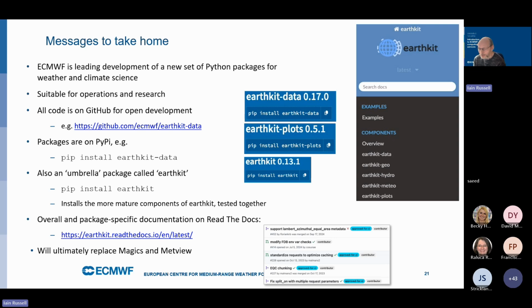That's very much like Magics, it's in maintenance mode. If you're familiar with Metview, you could almost say that EarthKit is what you would get if you were to explode Metview into its component parts, because Metview has a lot of functionality, but it's a monolithic application written in C++. It's not very easy for people to contribute to it, but if you explode that apart, write it in Python, you've sort of got EarthKit. And we've definitely taken a lot of the spirit of Metview and taken that into EarthKit.